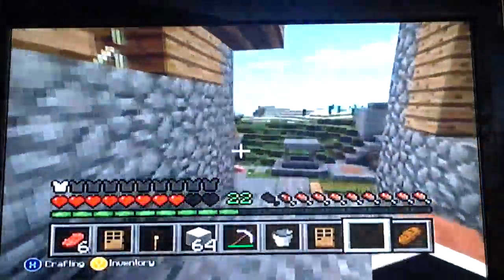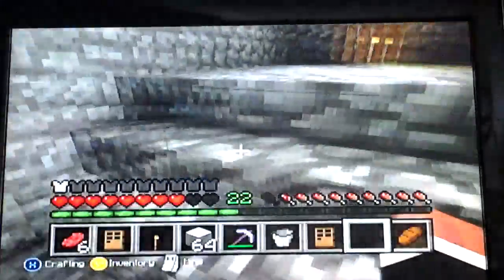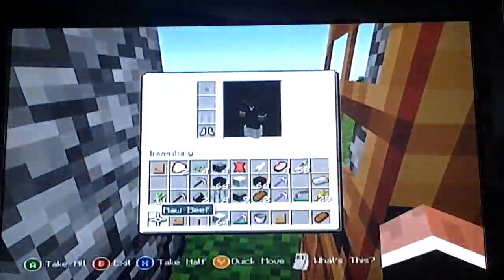Alright, let's get right to work. We are going to make our Moo Milk Cafe today, and we are not going to get distracted. See, do I have my wool? Yes, I've got my wool. Alright, let's go.